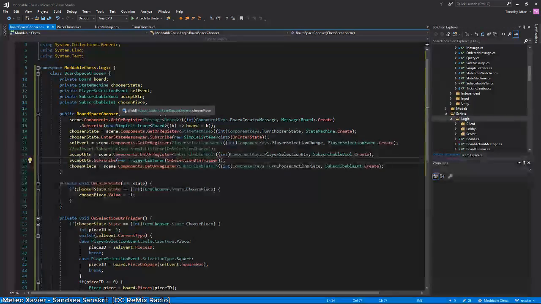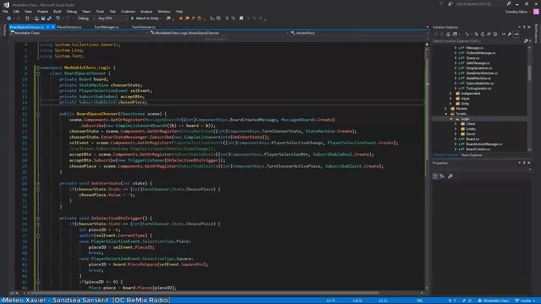Okay, so instead of chosen piece, I guess it would actually need to be something like choose the actual turn action. Okay, so subscribable object, turn action.